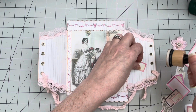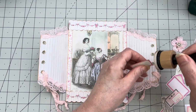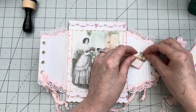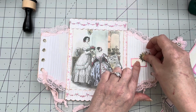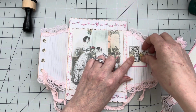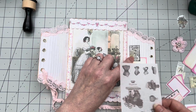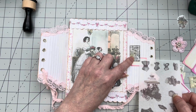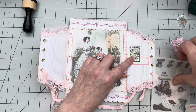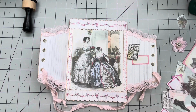I actually need 3 elements. So I'm thinking what I'm going to use for the 3rd element. Oh, I have some flower stickers. No. I also have these. These are washies with corsets on them. I don't know. I am, however, going to glue this part on.